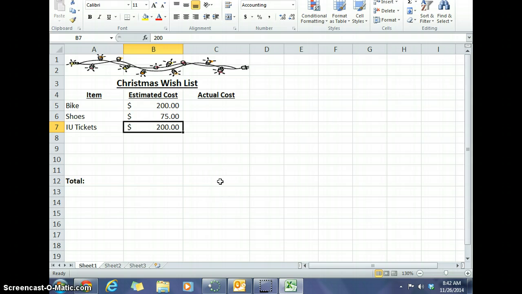Now I'm going to ask you to go ahead and finish your list. So you have a little bit of room here for a few more options than I put. Make sure that you change the dollar amount to include a dollar sign. And then don't worry about the actual cost. We will do that next week. We will be working on going on the internet, doing some research to find the actual cost of these items.